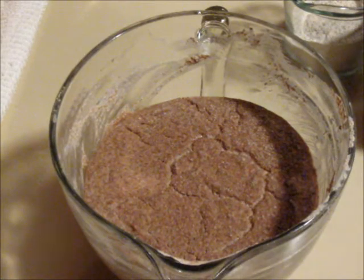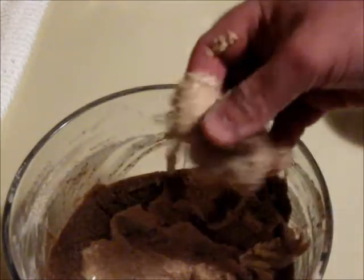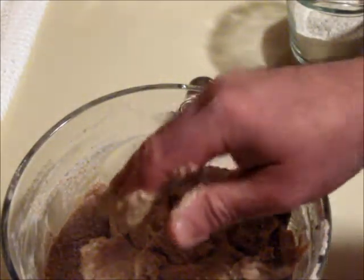Okay, this is day 5. The sourdough has a wonderful sour smell, and it is very fluffy and goopy, and you can tell there's gassiness in there. So what we're going to do, oh yeah, you can feel it. Again, we're going to discard half to 2/3.